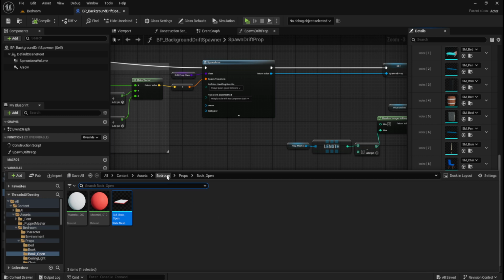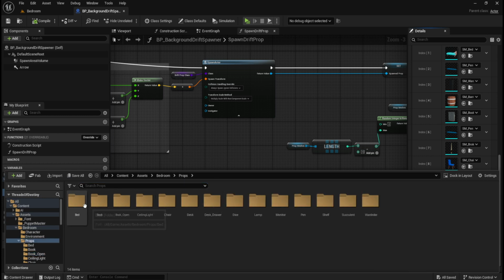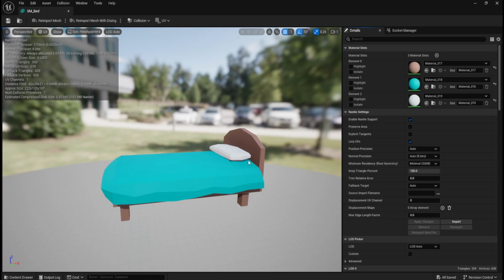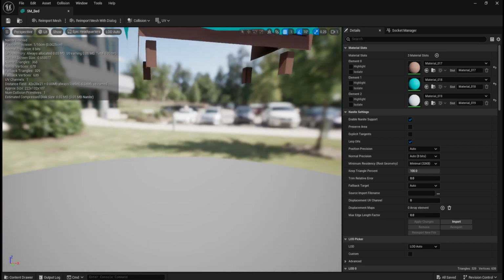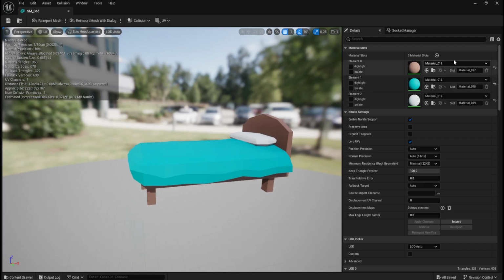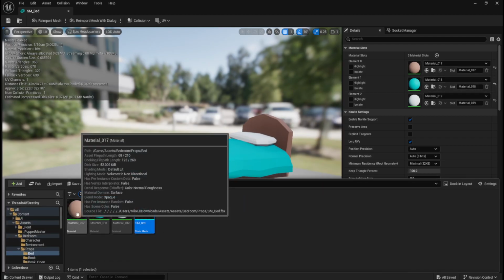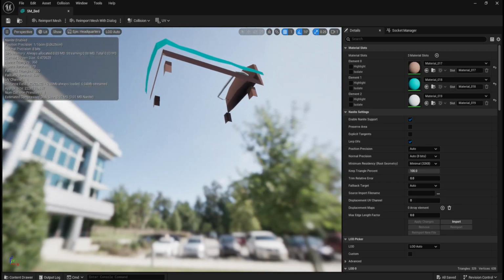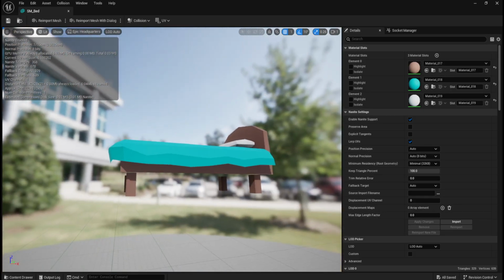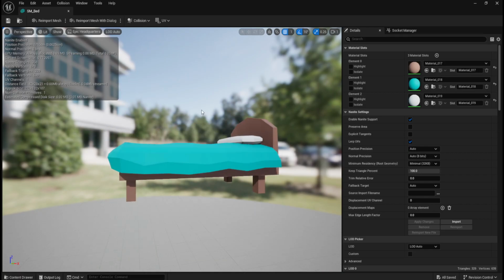What I need to do as well is just go onto the bed, and you'll notice underneath there's no face. So what we need to do is basically just get those three materials and say they're two-sided. Then what should happen is the underneath of the bed should be rendered visible.